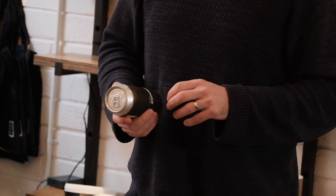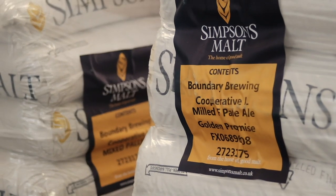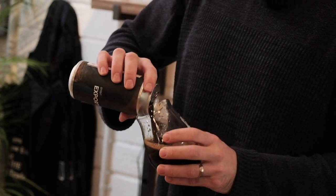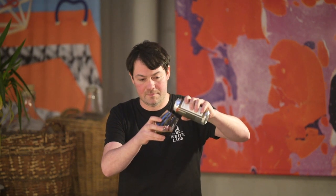This beer is based on an old export stout recipe from England from a long time ago, and it really showcases the brown malt from Simpsons. Brown malt is probably the best malt in the world, particularly from Simpsons, and it's one of the main reasons we've stayed with them as a provider. So a little bit of black malt, just a touch, some light crystal, some wheat, base malt, but really all the brown. What that's doing is giving a dry, roasty, toasty character without the astringency and bitterness you can get from other darker malts — it ends up quite toasty while being at the same time quite smooth. It's a 7% stout.